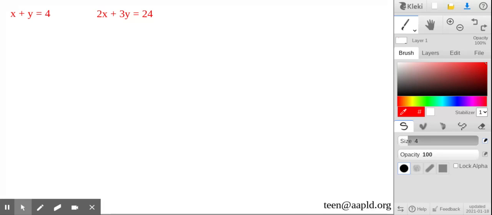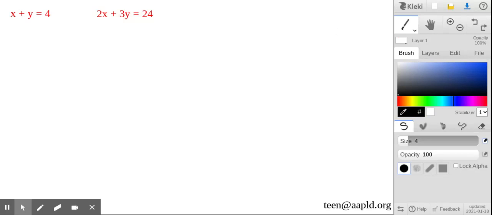I am volunteer Elena, and I am going to show you how to solve systems of linear equations by substitution. So the first thing that we're going to do is go over what exactly that means. If we have a graph, and let's just say we have a line going this way, and we have a line going this way, what we're going to be solving is where those lines intersect, where they cross over each other. At that coordinate, that's what we're going to be finding.